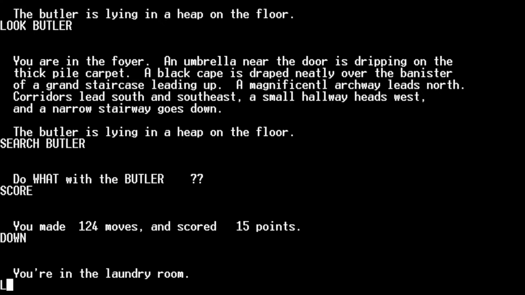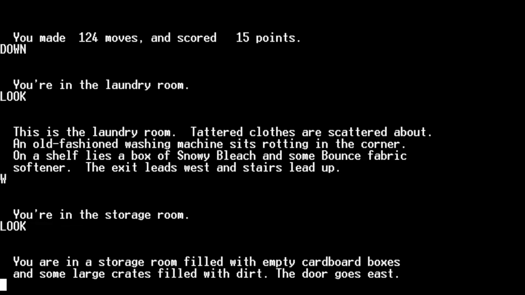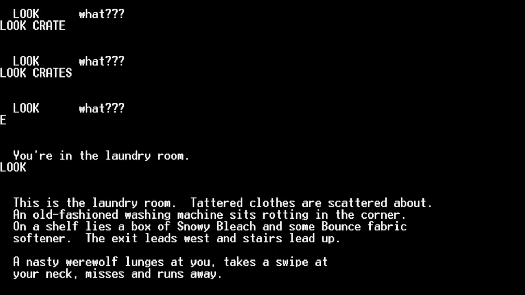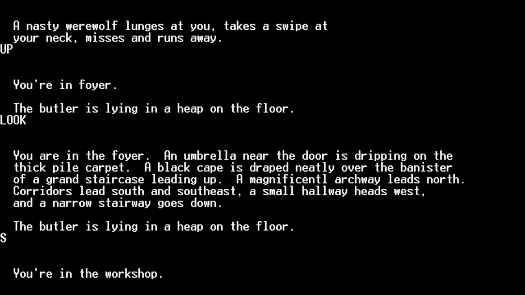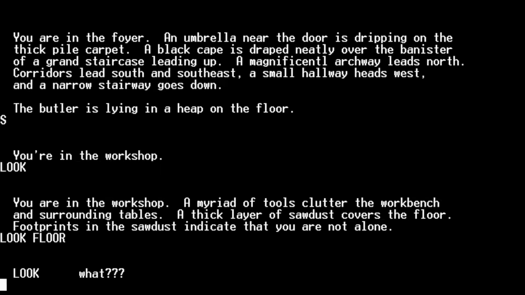Did we go? Okay, down. This was the laundry room, right? Yeah, we found the laundry room. Can you use bleach to melt bars? Probably not. I don't think that would really work. Storage room. Look boxes. Look crate. Okay, fine. We'll go back east. And then up. Ooh, had a little close encounter with the werewolf there. Okay, fine. Let's go south. What was here? Oh, yeah, the workshop. Tools, sawdust. Yeah, nothing. I think we tried looking at the floor.